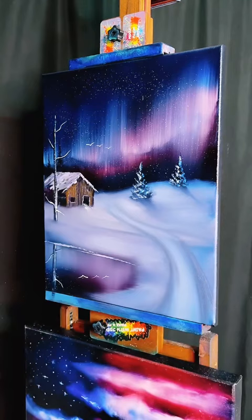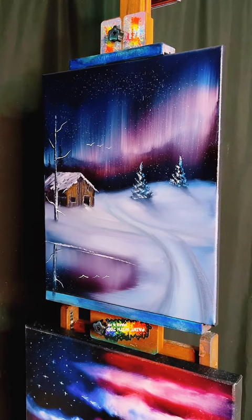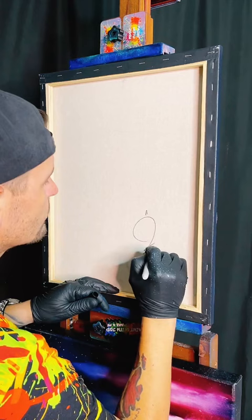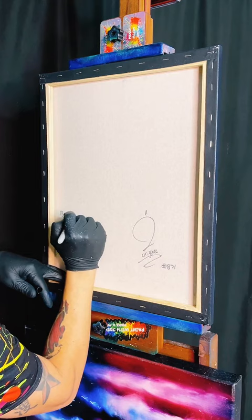Okay, what are we looking at for a name? Bliss in the Night. Now, are we giving anybody a shout-out for that name? Did you come up with that on your own? Bliss in the Night. I dig it. All right, let's see. Paint with Josh, original painting, number 871. Holy cow. So, Bliss in the Night.